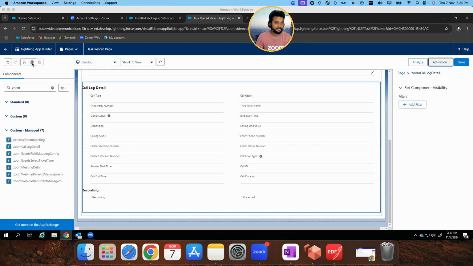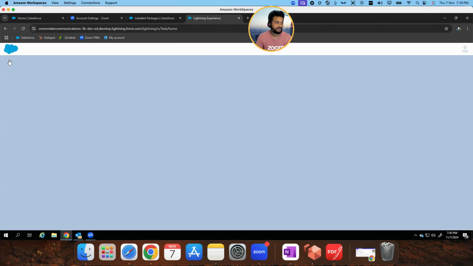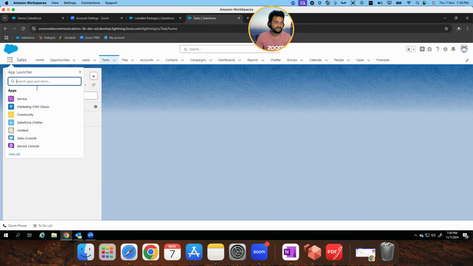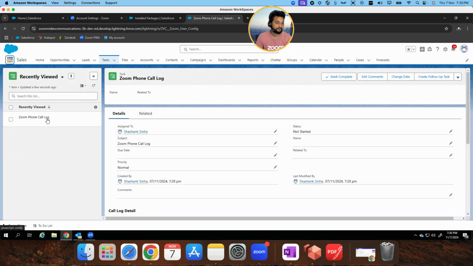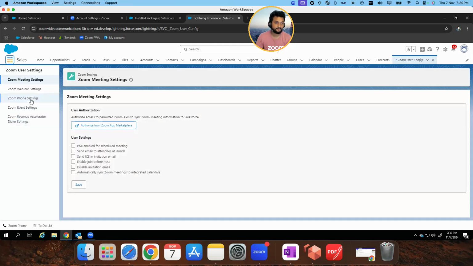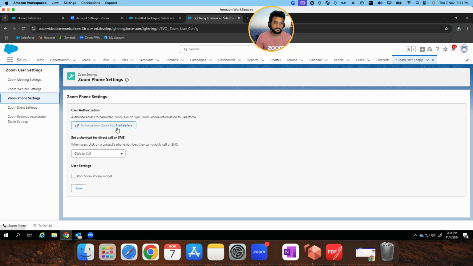Next, again go back to the previous page, and from the app launcher menu, search for Zoom user config. Go under Zoom phone settings, click authorize from Zoom app marketplace.